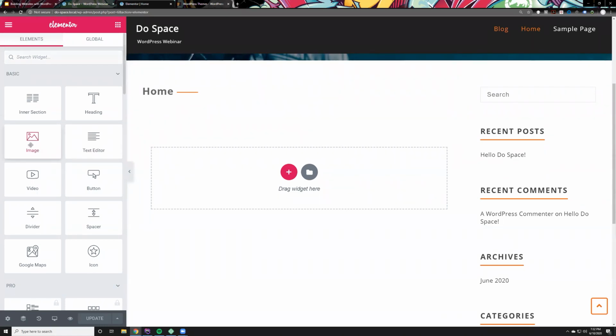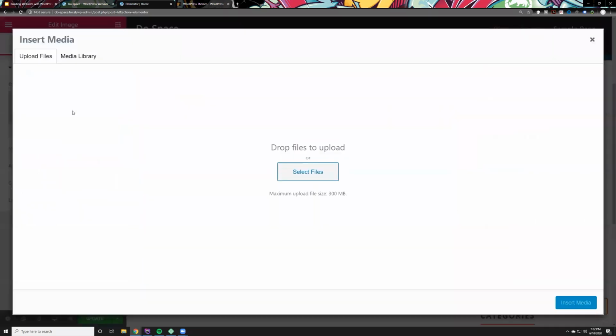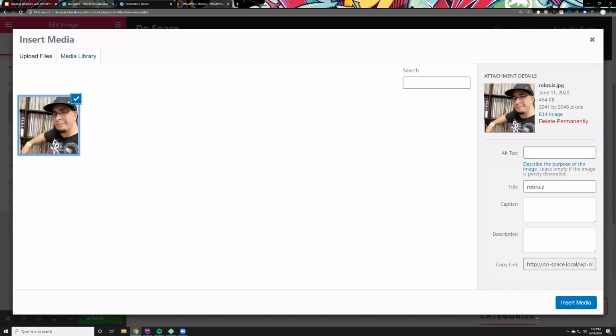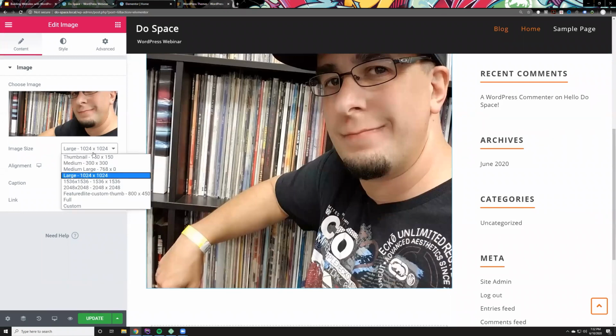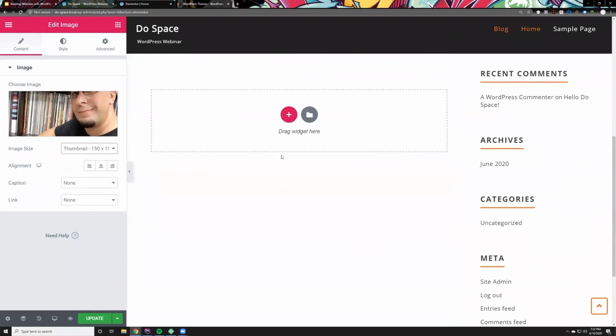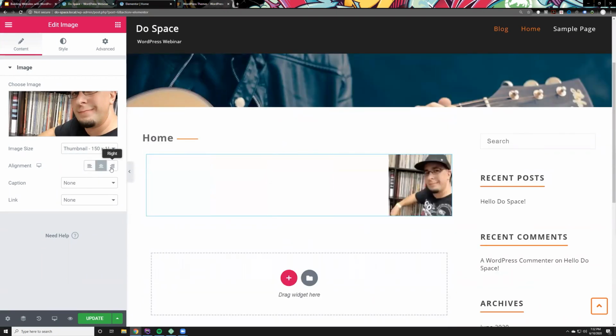So now we can add an image. We can use the same image that we did before. This basically gives you a drag and drop scenario. So we can drag and drop our image element here, and then on the left here we can change what our image consists of. I'm going to select the image that we already uploaded, which is the one of me. Boom, there we go. Now there's our image, and we can do all sorts of things like change the size of the image, and it should change in real time right there on the page. We can change how the image is aligned.